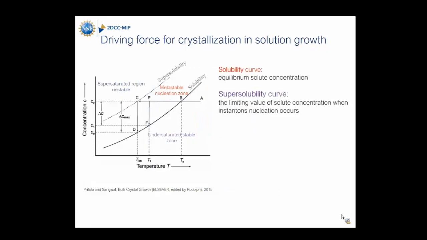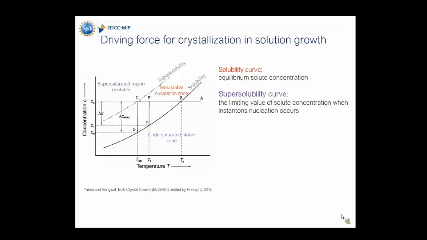To understand that, we first need to understand these two concepts. One is the solubility, as shown in this diagram. When you dissolve a material in a solvent, it is dissolved, and the solute has a certain concentration, right? This curve refers to the equilibrium solute concentration. It is also called the solubility curve. So this is at equilibrium.